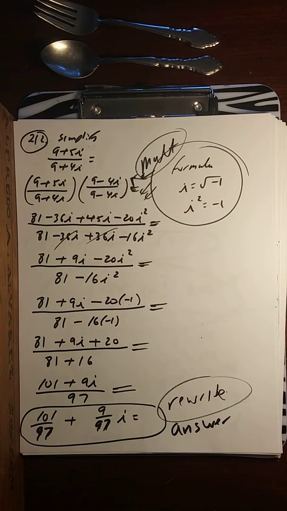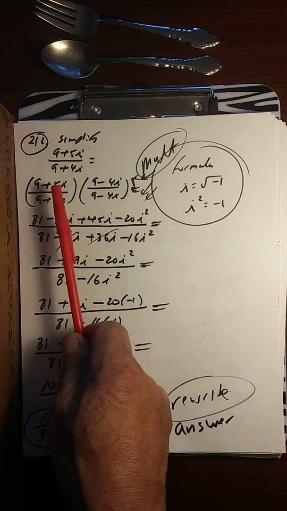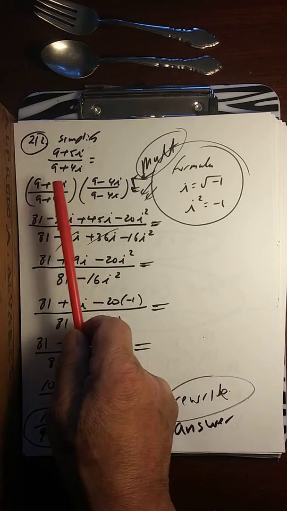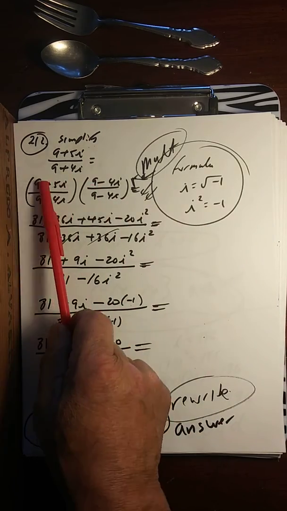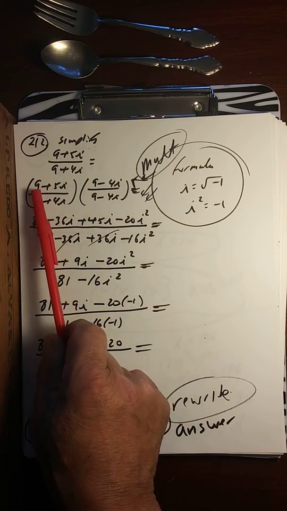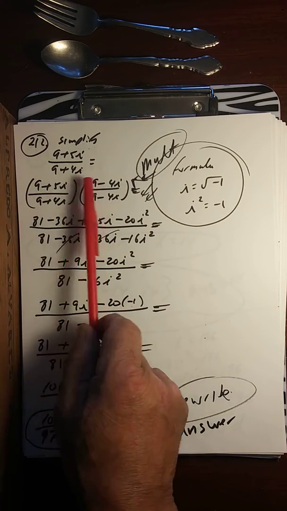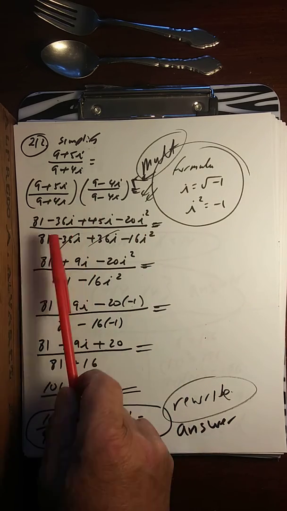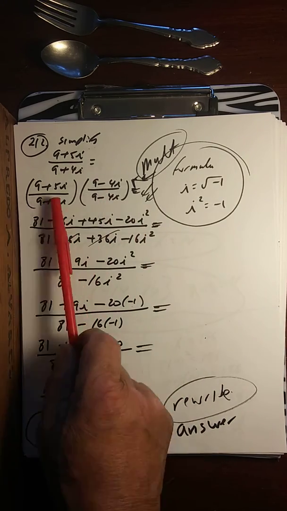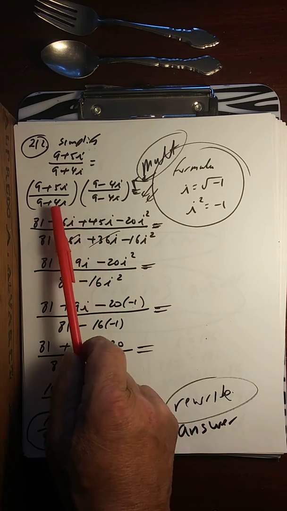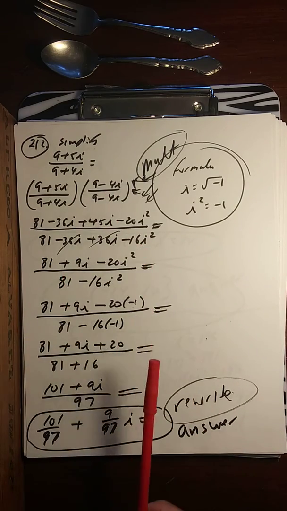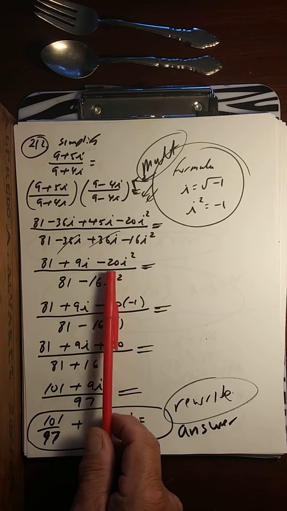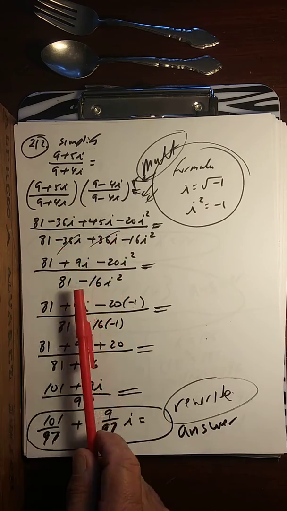Now this one, we're going to multiply by the conjugate, which means whatever's on the bottom right here, just put the minus sign in it. Fix it. Multiply for the top part. That times that's 81. That times that is 36i. That times that's 45. That times that's negative 20i squared. 9 times 9 is 81. That times that's going to be negative 36i. That times that plus 36. That times that is negative 9i squared. So this right here is going to be 81 plus 9i squared minus 20i squared. These cancel. So you have this left over.